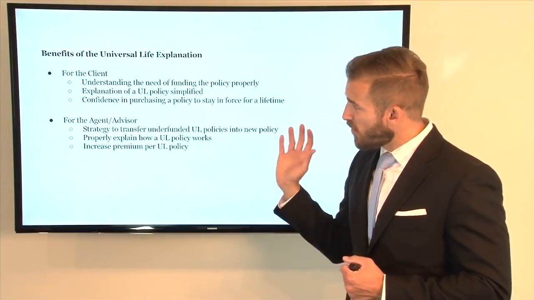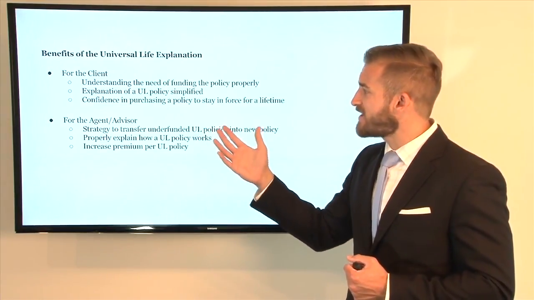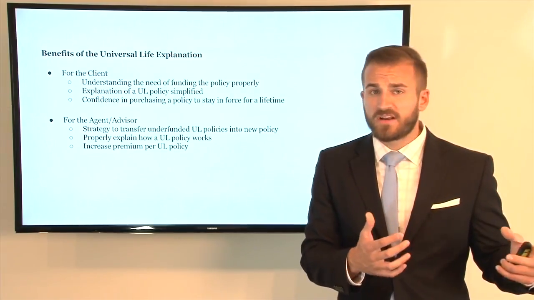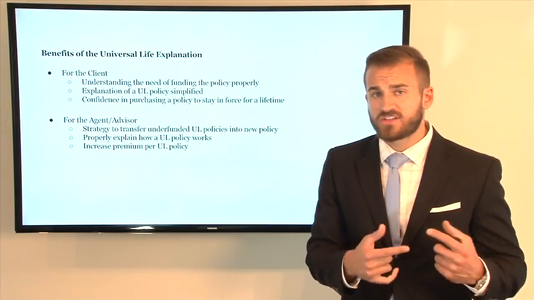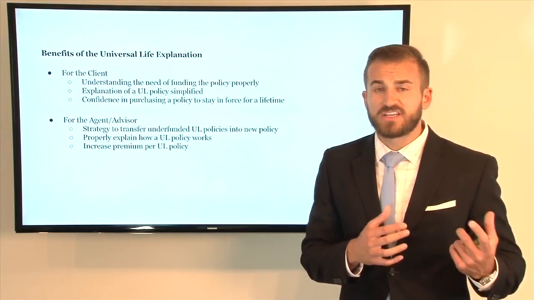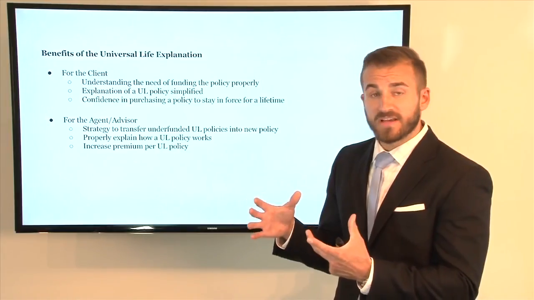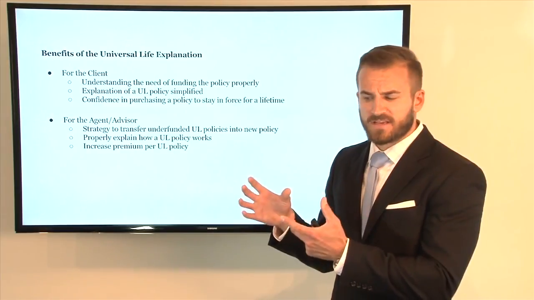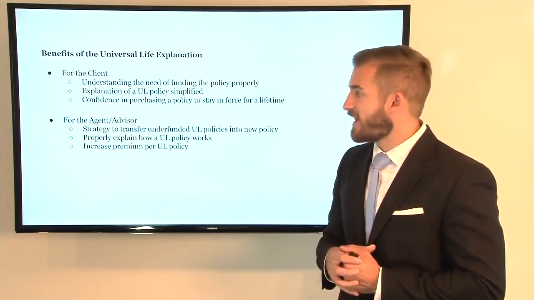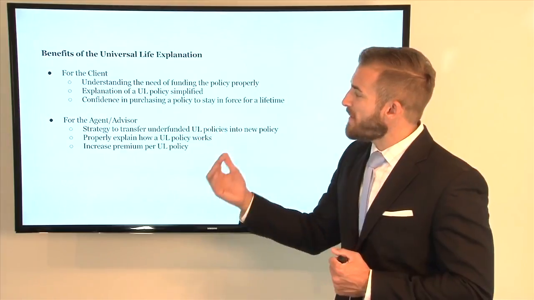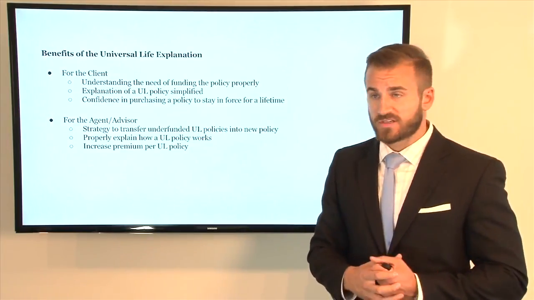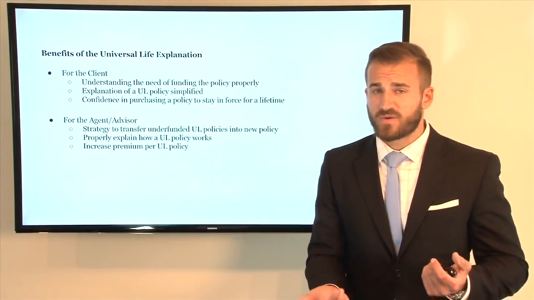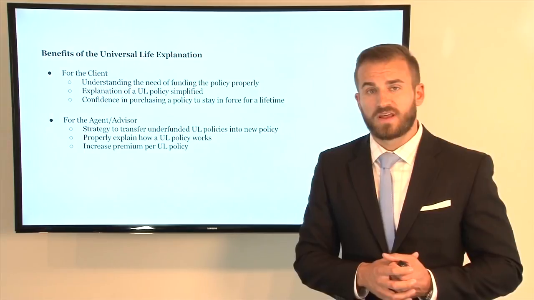The benefit of going over this explanation for the client again is an understanding of the need of funding a policy properly. Because this was an old case, I did not want to try to sell her another UL, because she thought she could have that same problem again. Strategically, what I thought about doing was focusing on a whole life policy because of the guarantees associated with it. This gave her a better explanation of how a UL policy worked as well, and it gave her the confidence in purchasing a policy that will stay in force for the rest of her life, which in this case was a whole life policy.